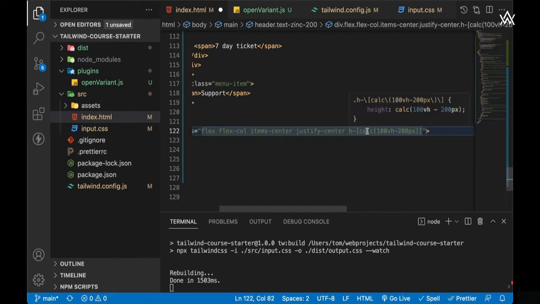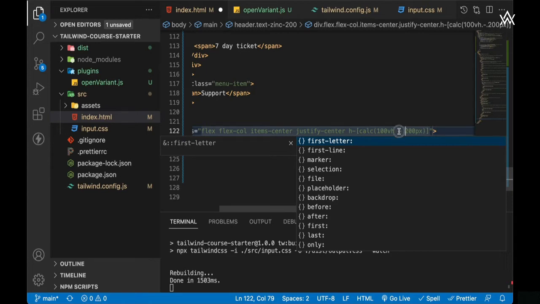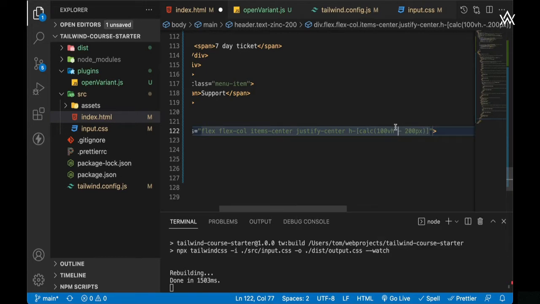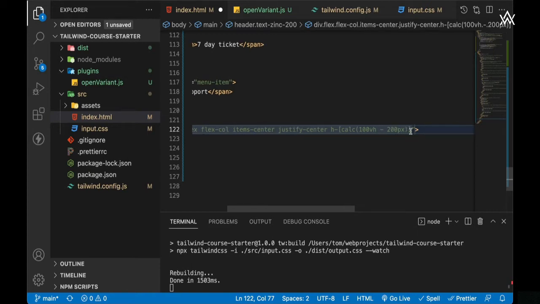Now, if you're already used to using CSS and the calc function, you may be used to using the calc function with 2 different values and a space between if you have a plus or a minus or whatever type of sum you want here. You may be used to having a space. However, in Tailwind CSS, we can't do that. We can't have a space because this means that this is one class, then this will be another class, and then this part will be a third class. So we want to make sure that this is all part of the same class. So there's 2 things we can do here. We can either have no space, and that's absolutely fine. This is going to work.